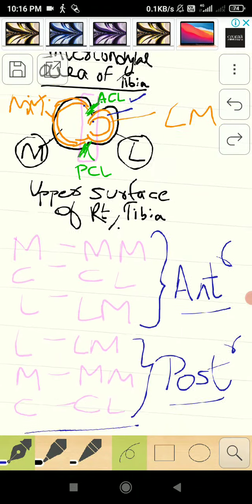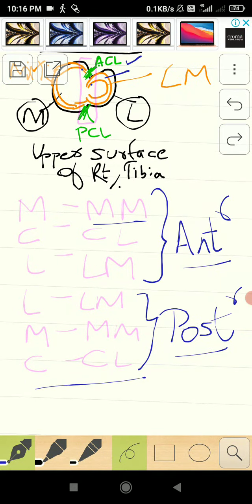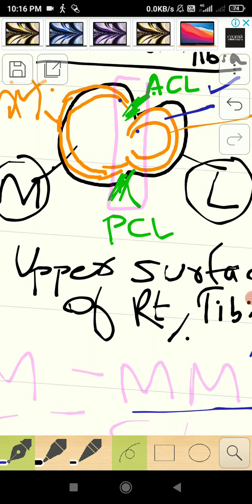So this is read like this actually. So medial meniscus, which part? Anterior horn. Cruciate ligament, which cruciate ligament? Anterior cruciate ligament. And which part of lateral meniscus? Anterior horn, HORN. So that is the anterior attachments. Moving on to the posterior, we can clearly see immediately after the anterior horn of lateral meniscus, it is a posterior horn of lateral meniscus, posterior horn of medial meniscus, and behind everything is a posterior cruciate ligament.